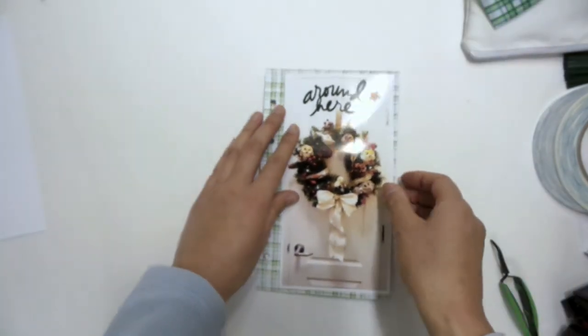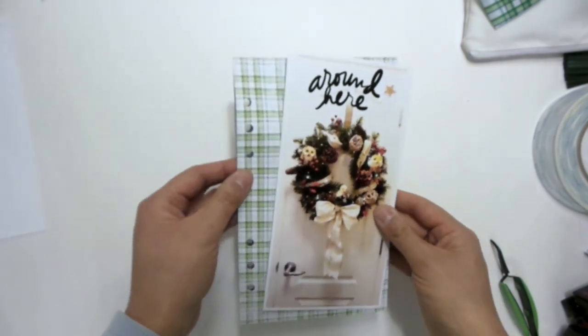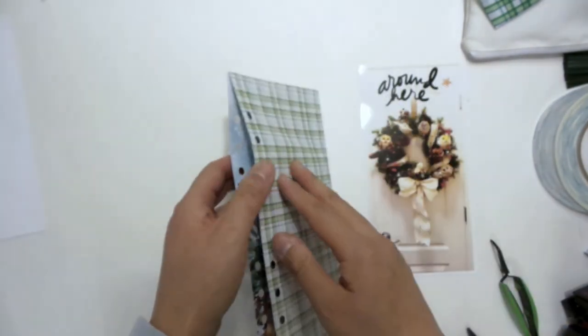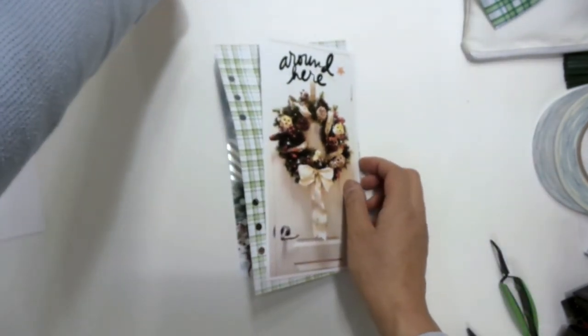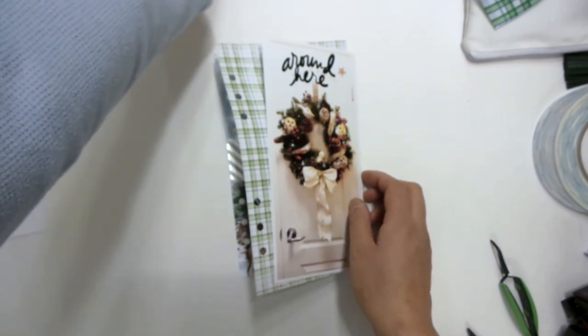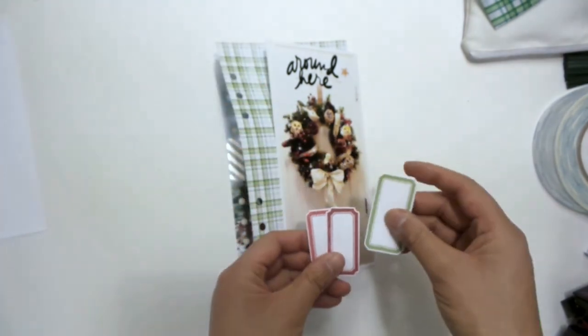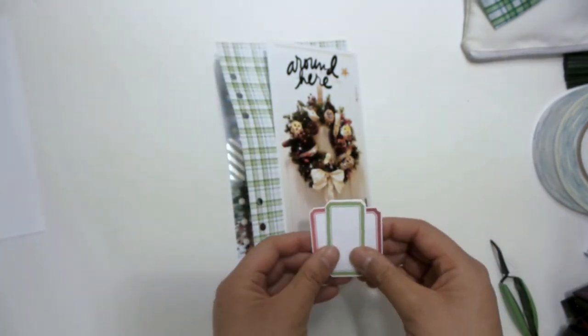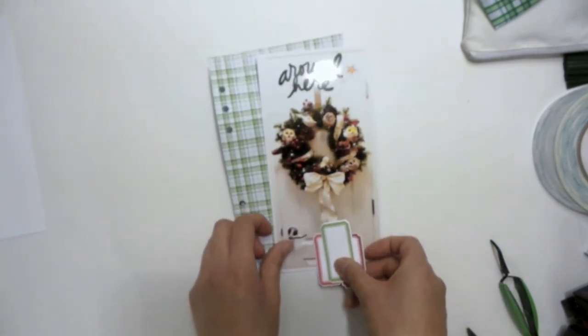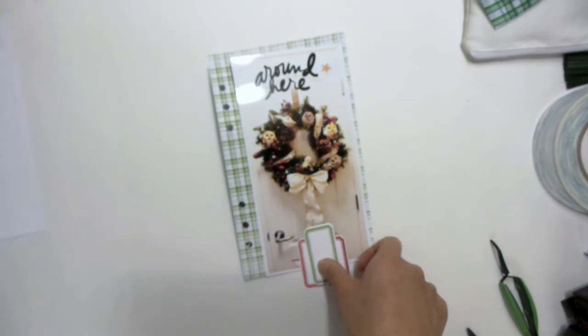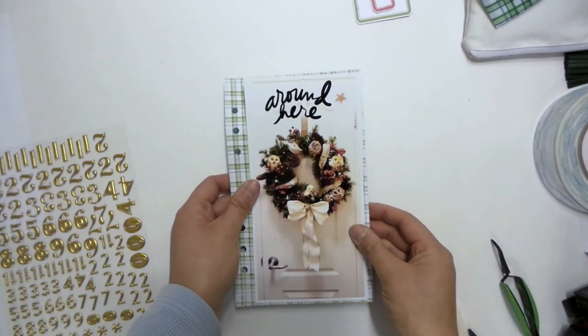So when I've decided where my page is going to go in my album, I might create a magnetic closure for this page just so that this can be held shut. And then what I'm going to do is I'm probably going to label. I'm probably going to layer a couple of these labels. These are stamped with the Ali's Studio label stamp set. And I'll just put them on the bottom of this sheet and then put one of these gold puffy sticker numbers on. So that just about wraps up my page.